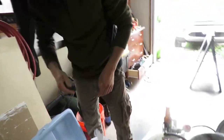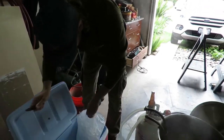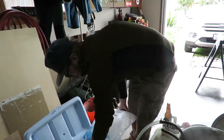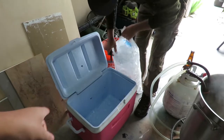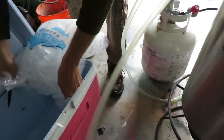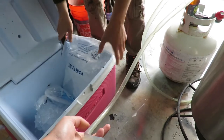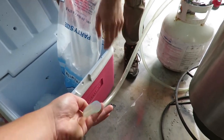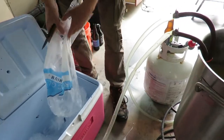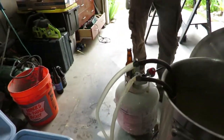So in our cooling process, what we do is you can get a pond pump from Home Depot for like $20 and hook that up to a power supply and immerse it in ice water. Hook it up to the barb, because it already comes with the barb. Hook that up to the tubing. I don't remember what tubing this is, but it's like food grade poly, maybe 3/4 inch. I don't remember. Anyways, so hook that up.